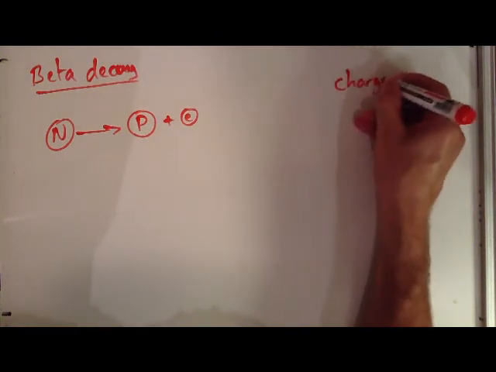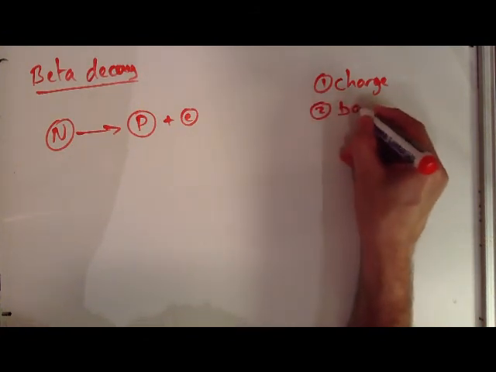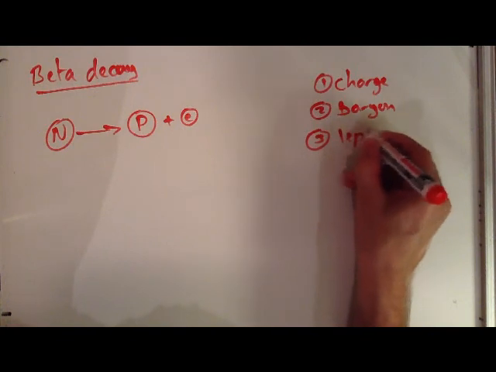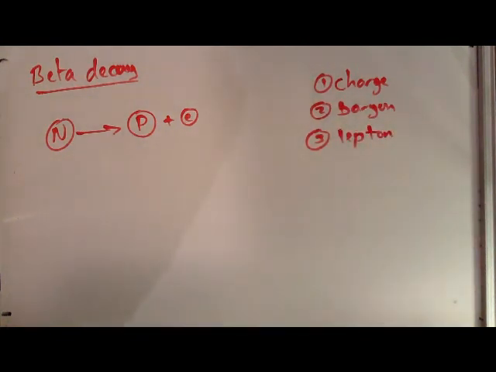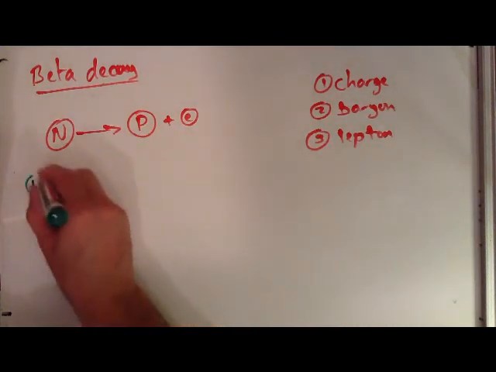We're going to look at charge, which is going to be our first conservation law. We are going to look at conservation of baryon number, and we're going to look at conservation of lepton number. Now I know we could look at strangeness, but the decays we're looking at won't consider that, and it's not actually part of the syllabus, so we don't need to worry about it too much. It's just we do it for fun in class.